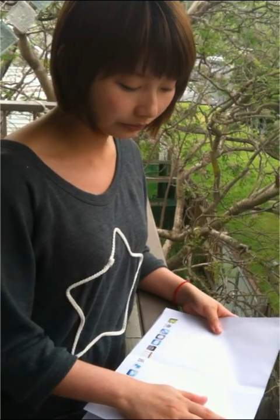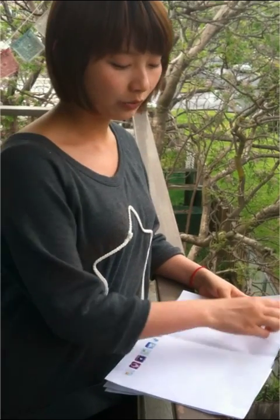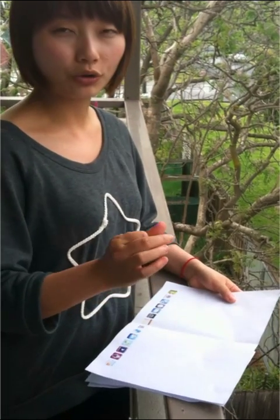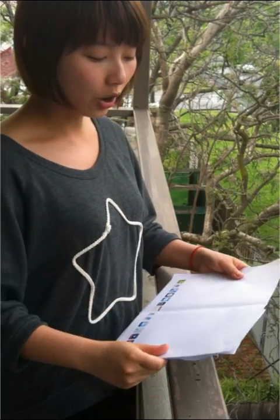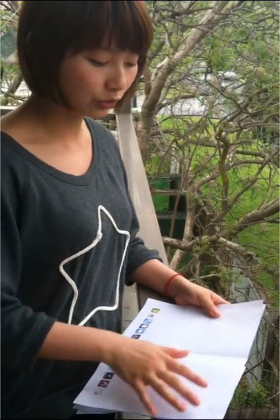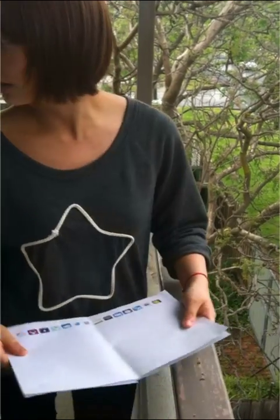You can also change all the background images, even on the squares outside. I'll tell you the secret: the whole device is made of small cubes, and all the cubes have screens. So the entire device is actually made of small cubes with screens. You can manage the whole screen, take pictures, and set that picture as your home background. You can see all of that — it's really good.